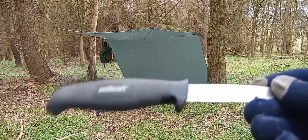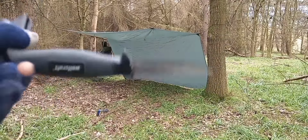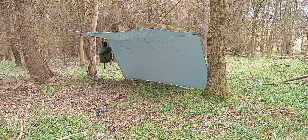Yeah. Did I show you that? I can't remember. Yeah, I think I did. Wolfcraft knife. It's decent. It's not very bad. I just can't be arsed, guys. I'm really just not in the mood now. But I'm here, so I'm going to have me brew. I'm going to have to.